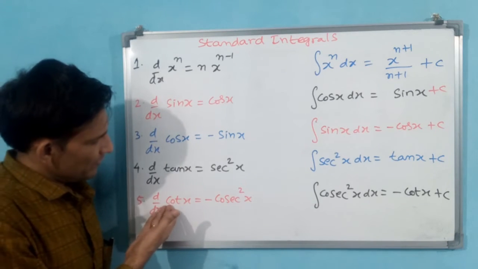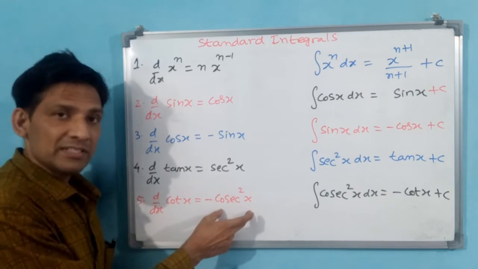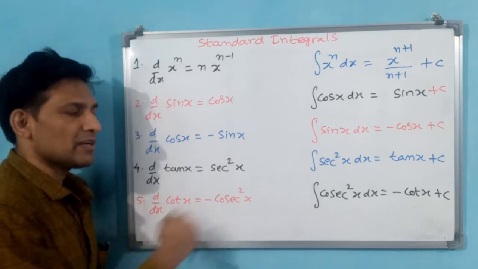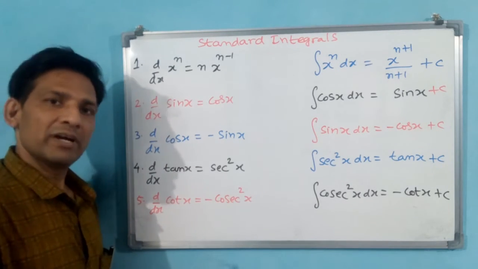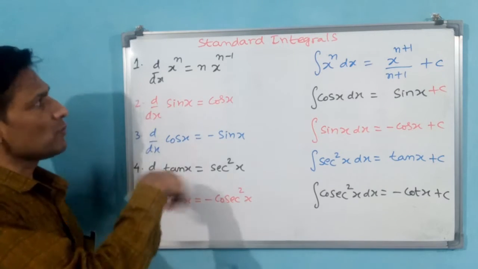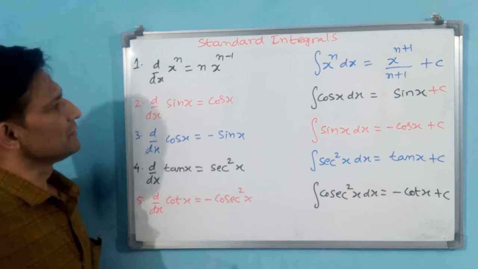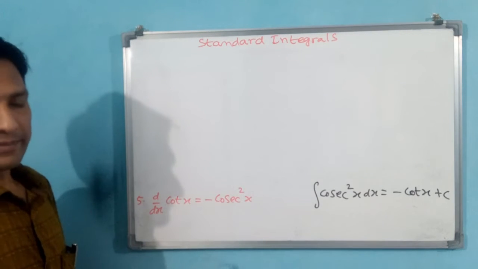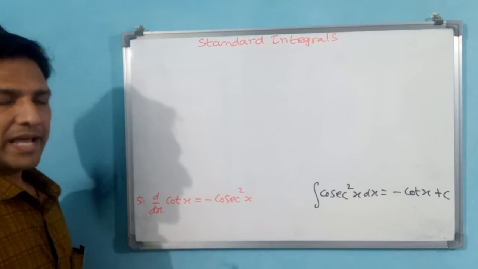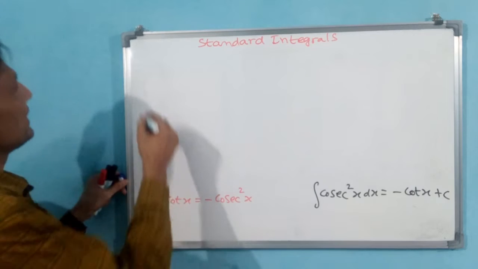Here, why? Because see, integral is the antiderivative. If your derivative has the symbol minus, automatically minus will come, irrespective of whether it is cot or cosine or whatever it may be. Okay, that you have to keep in mind. Let us go for the remaining. I am removing this and writing from 6th onwards. 5th, cot, we have over. Sin, cos, tan, cot. Write down secant, 6th.